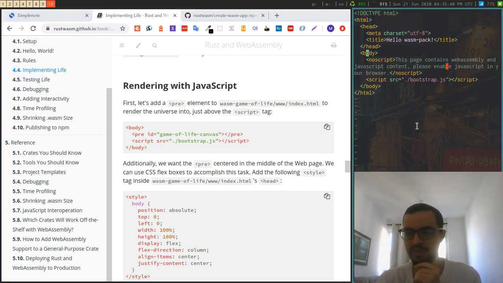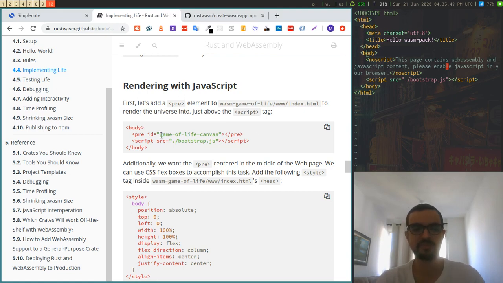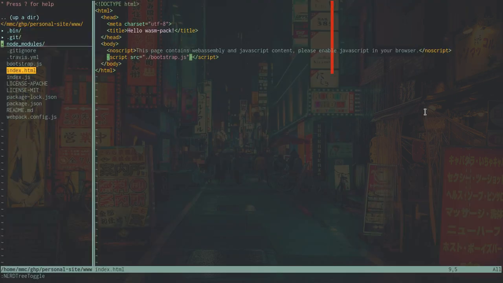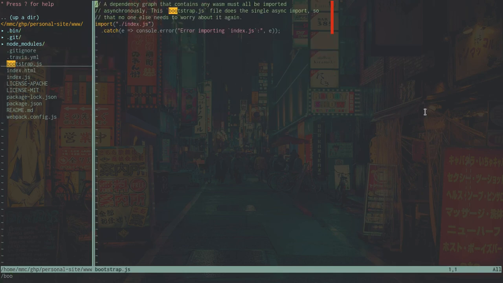Why is it using Bootstrap? Oh, it's not actually. Why is this bootstrap here? A dependency graph that contains WASM must all be imported asynchronously. This bootstrap file does the single async import so that no one else needs to worry about it again.